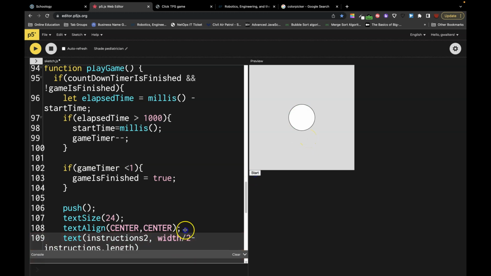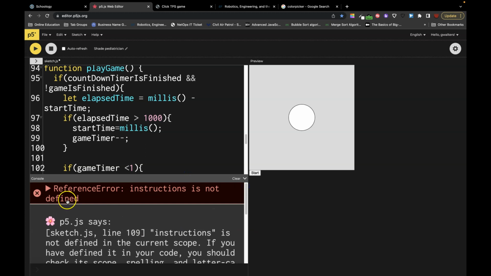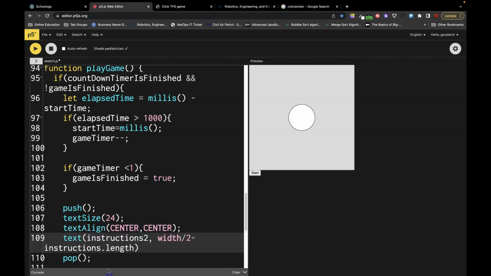Now if we just run this, we should get an error. There's the error. Okay, it pops up in my flow. Instructions is not defined. Yeah, because it's instructions 2. Okay, and then we want to do our position. I kind of want it towards the top, so I'm going to say like 150. And then, I don't know, let's say it's like 200 high to give space. Okay, let's display.